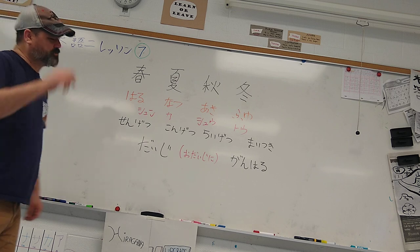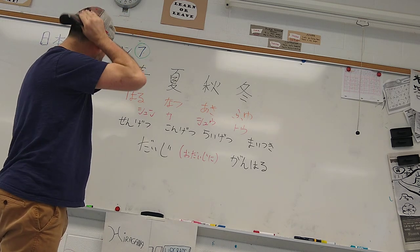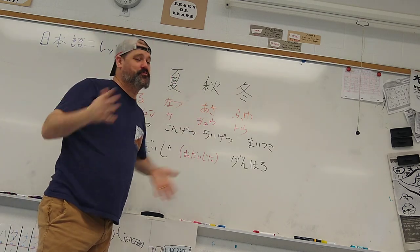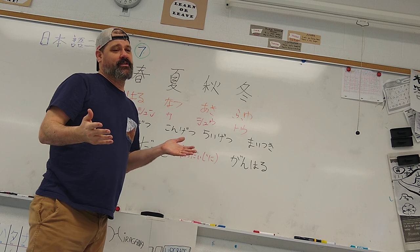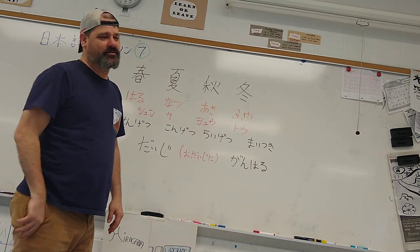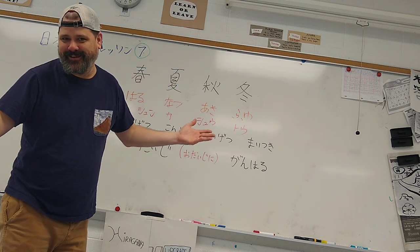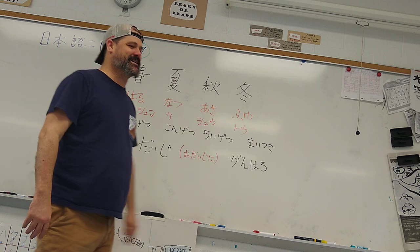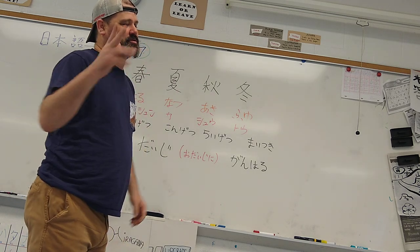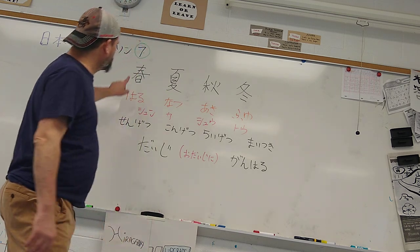So, chapter 12, 4. We've got shunkashuto. Japanese people love to put four characters together and make all these different sayings, like ichiseki nichou, which means literally one rock, two birds. What does that mean? Two birds with one stone, right? You already know ichiseki and you know ni, you just don't know chou yet, which is bird. Ichiseki nichou.